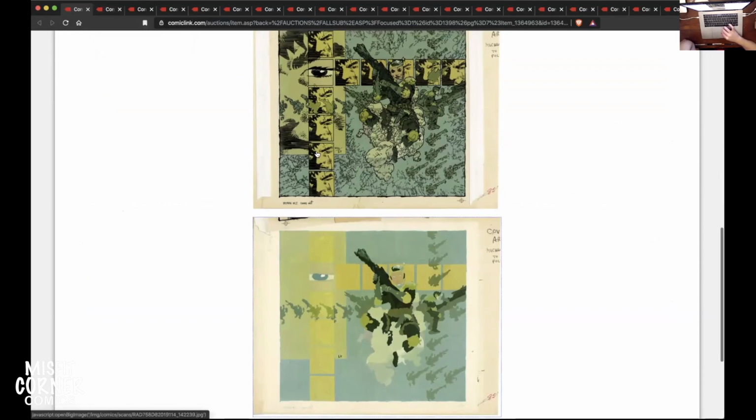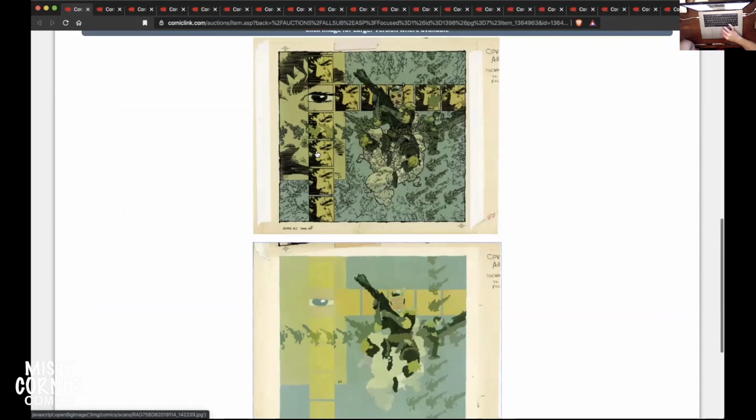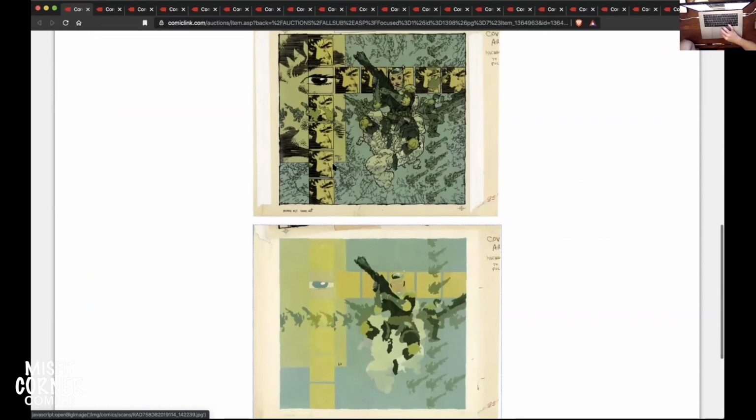So this is something that's probably out of my price range, but I'm keeping an eye on. That is nice. It's a good image too. It's cool, right? All right, what else you got?